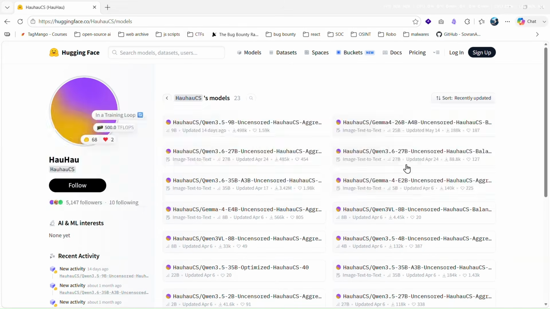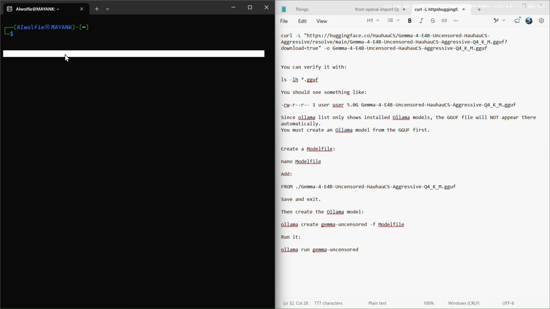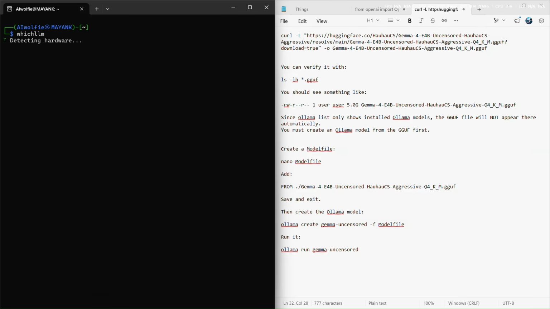You can also use whichllm to find out which AI model is the best fit for your system's specifications. It can help you choose a model based on your available RAM, VRAM, and overall hardware. However, that's a topic for another video. If you'd like to try it, you can install it by running pip install whichllm. For now, let's focus on downloading and running this model with Ollama.